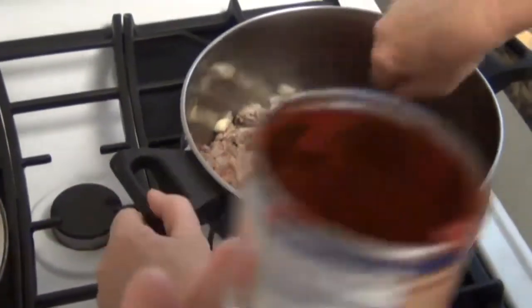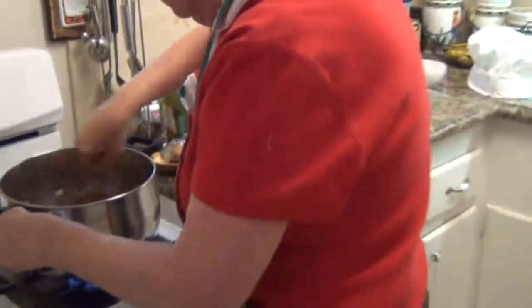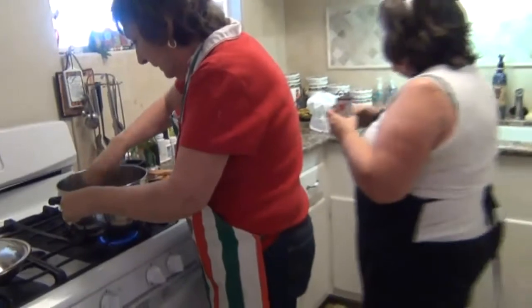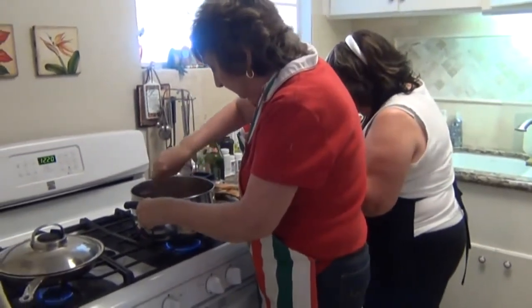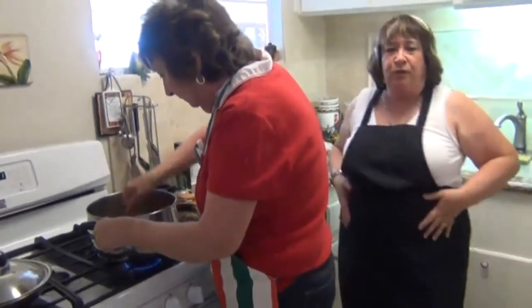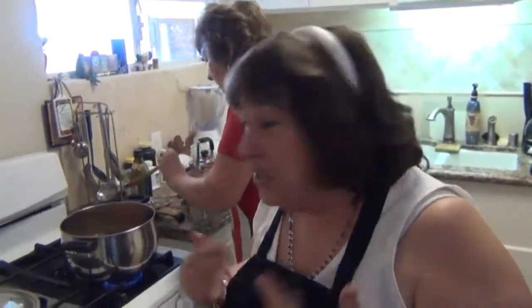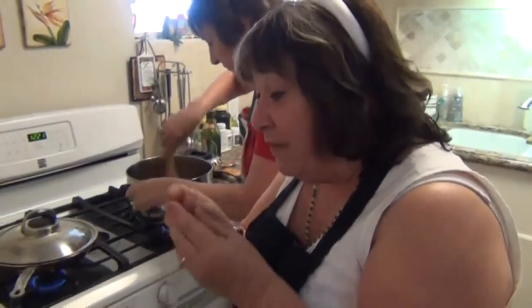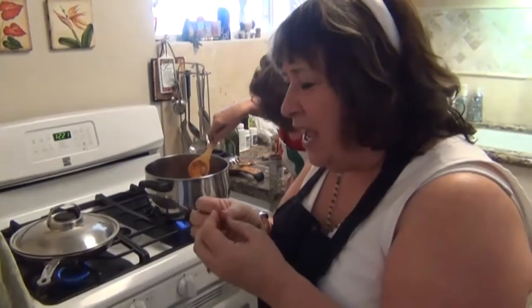A lot of you might not know this: we take these cans and fill them up with water. This way we take everything that's in it. They were very frugal back in those days. When Nonna lived through the Depression, 1929, the bread lines and everything, she always kept pieces of bread in her beautiful apron. And I said, Nonna, is that for the birds? And she said, no, it's for me. People are hungry. I would never throw this away. And if I do throw away a tiny piece, and it's so messed up and soggy, I just kiss it as I throw it away.